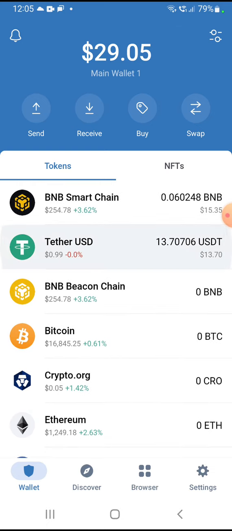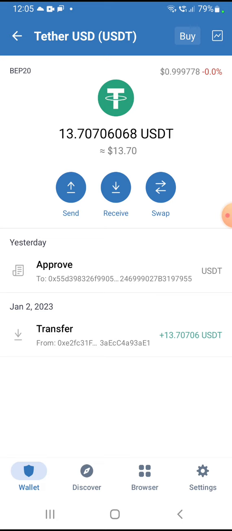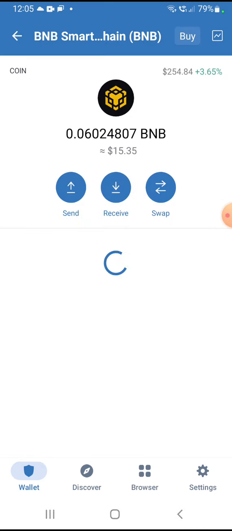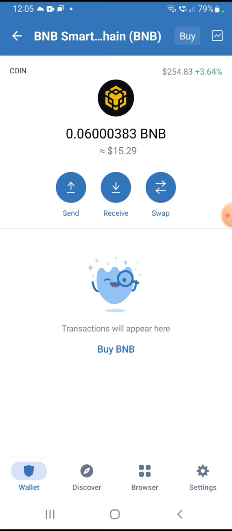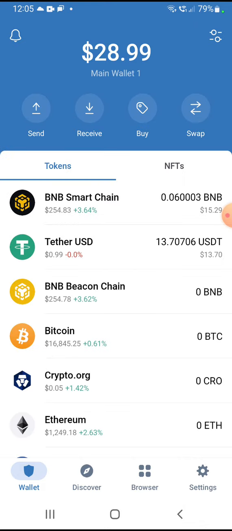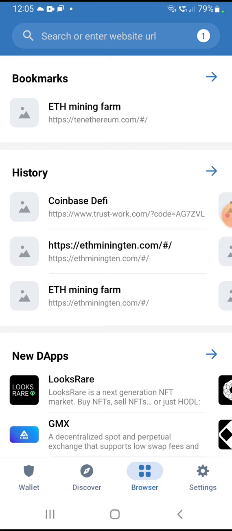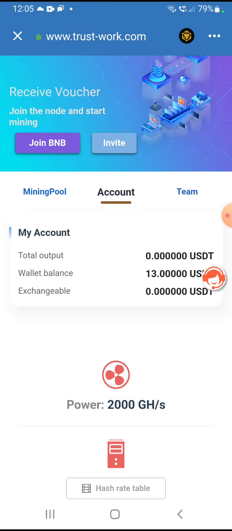There's the USDT that's activating the mining pool. And of course you've got to have BNB Smart Chain to activate, also part of the process, as you can see. If we go back to the website once again, here we go. It's a DeFi wallet. Don't ask me exactly what it means. All I know is it works. It produces profit for me. Anyway, coming back to where we were.